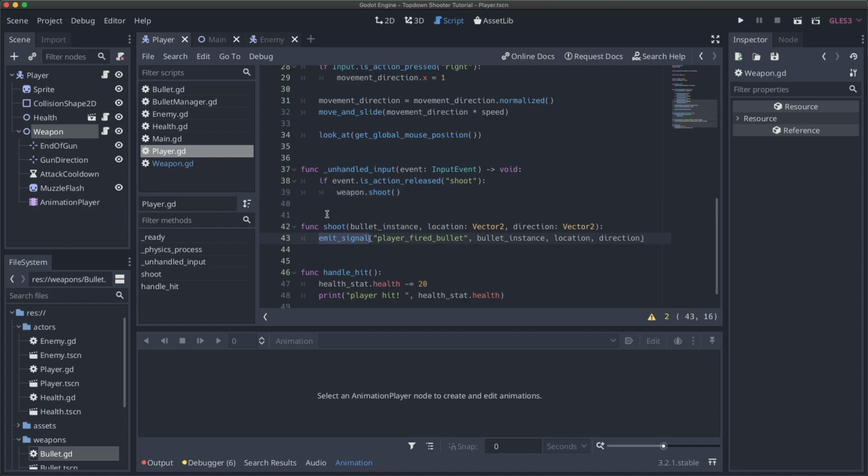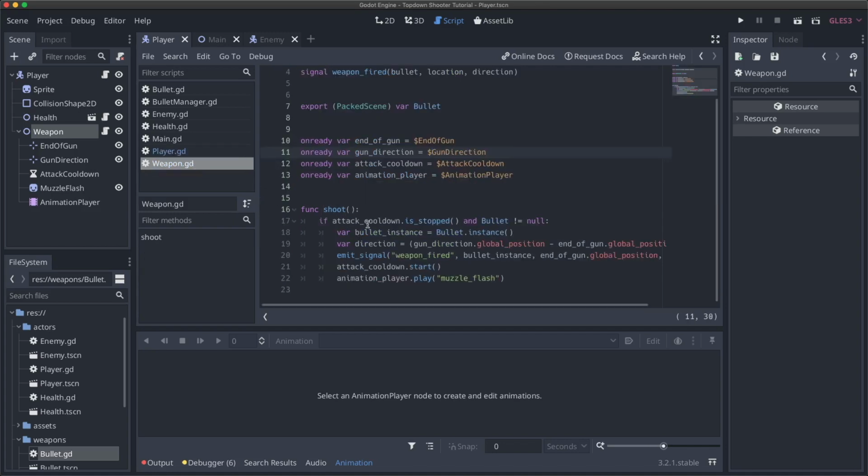So in Godot, one of the best practices that you'll hear a lot is call down and signal up. When you have a node that wants to do something with a child node, that parent node can rely on the fact that the child node is there because it's part of the scene tree. So our player can rely that it has a weapon, and so we can call weapon.shoot from our player. But our weapon should be designed in a way so that it doesn't depend on having a player as a parent, or any parent.